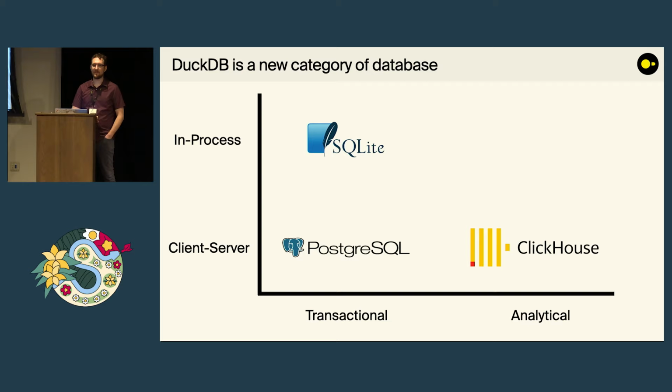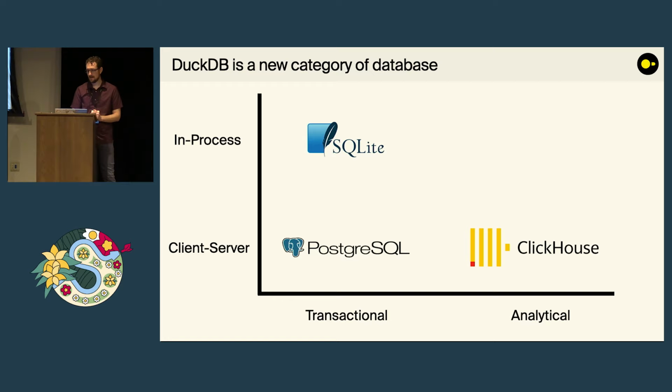So it's looking at a much larger swath of data, and it's a more analytical style query. Now on the other axis, on your Y, another way to categorize databases is in process and client server. So whenever I think database, I'm always thinking typically, okay, we got a server off somewhere, I'm gonna send in a message over a socket, probably over the network, it's gonna go crunch and then it's gonna send me back an answer. And that is the client server model. It's very popular. But believe it or not, even more popular is the in-process model. SQLite is the champion here, where it's actually running within your process in your host language. And SQLite can be in almost any language at this point. It runs right alongside whatever else you're doing, and it's very compartmentalized that way. And it has some advantages. There's no server to manage. It works seamlessly with whatever you're working on. And it actually has very fast data transfer back and forth with what you're working on.